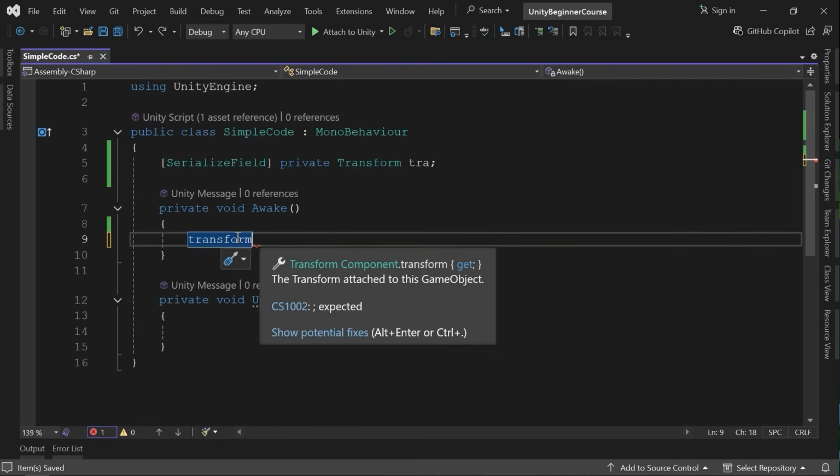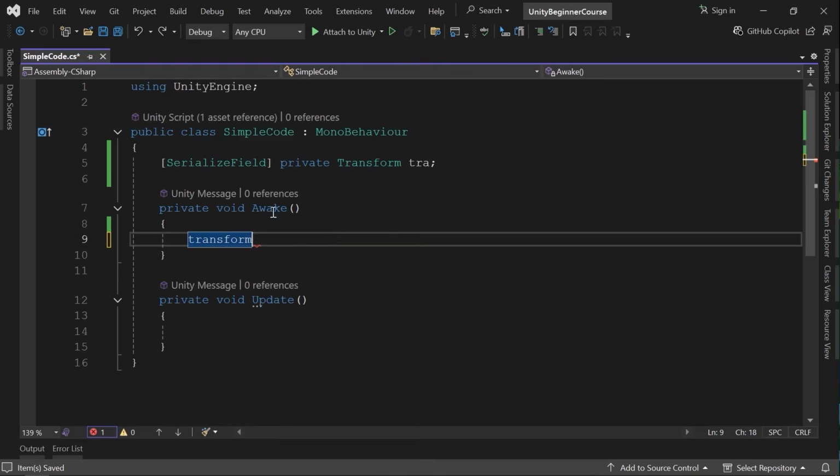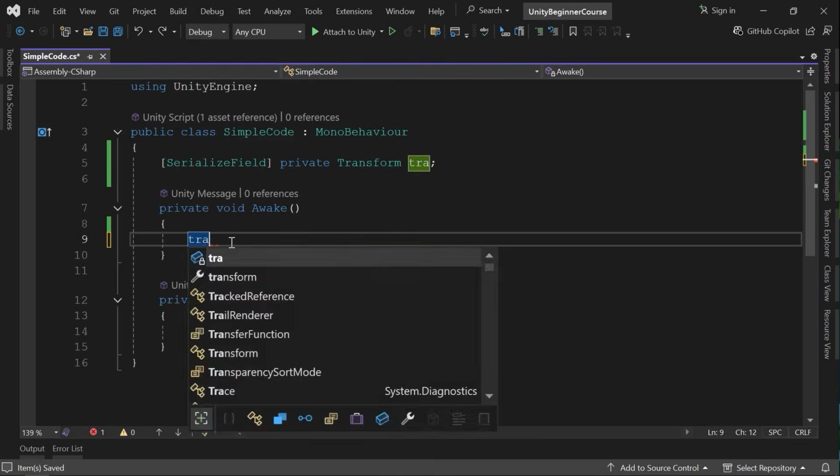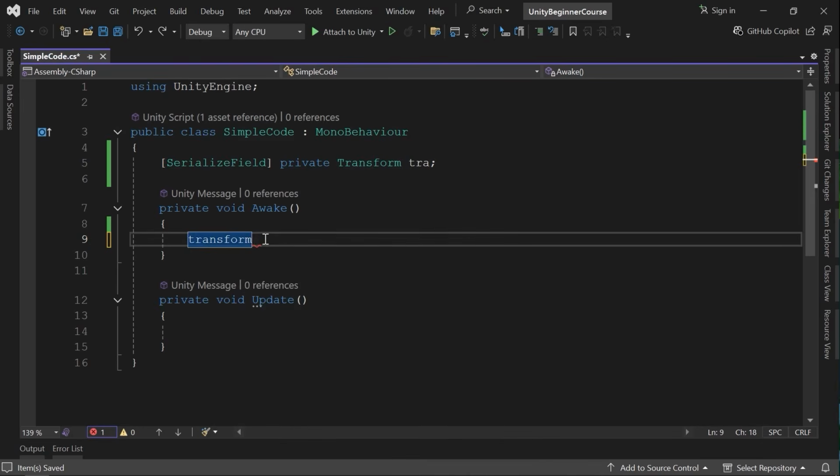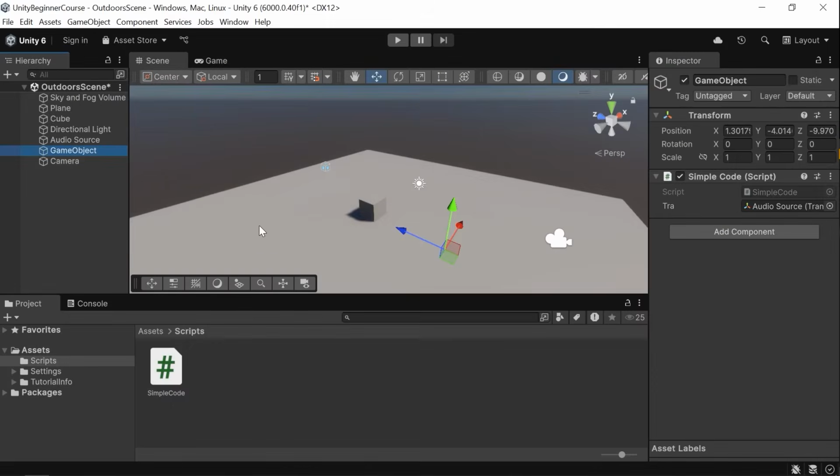Now we can get access to all the features provided by the transform class. No matter you call the tra or transform, both of them have the same capabilities, same properties and methods. All right, I will work with the transform later, but now I need to work with the tra.